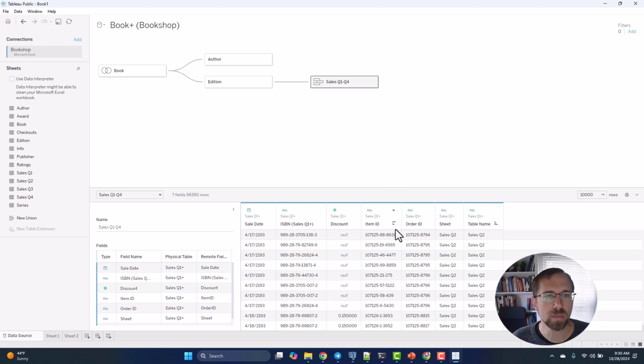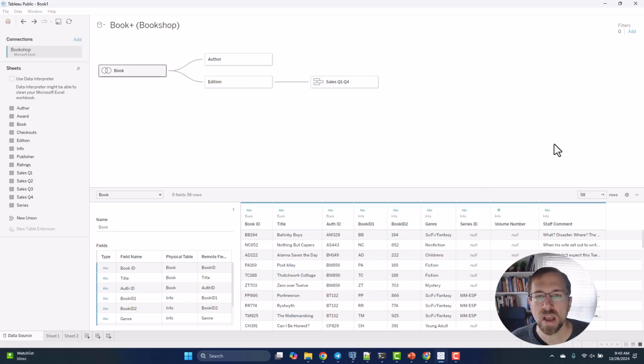And so that is basically three out of the four types. The last type is the blend. That's the last way to combine tables, and so we'll be taking a look at that next. There is no blend specified in the diagram, but I'm going to create one anyway.